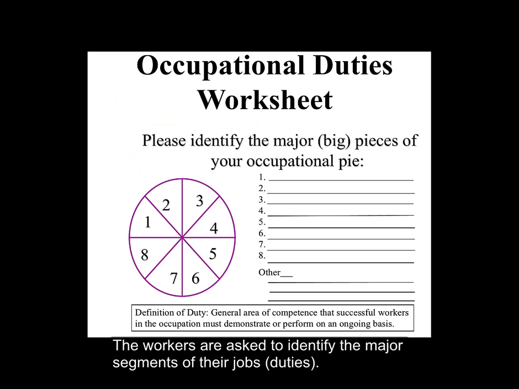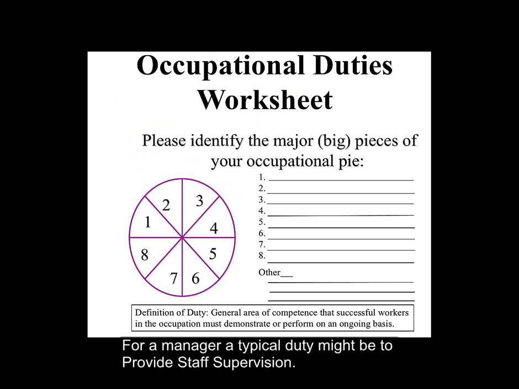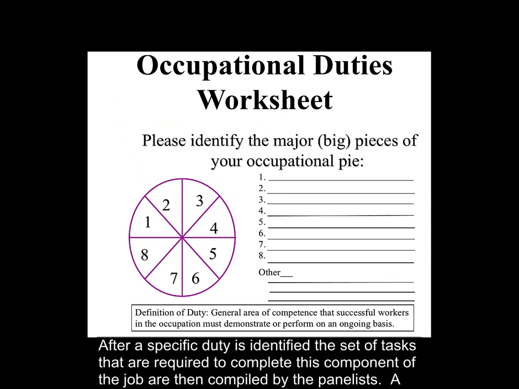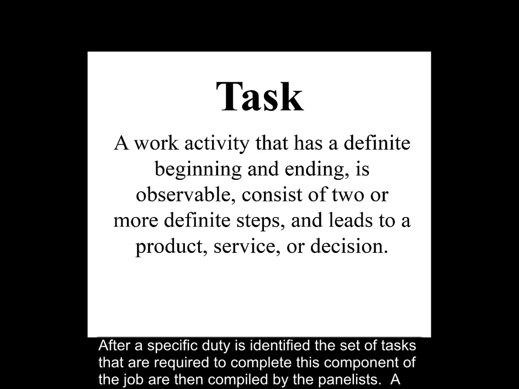The workers are asked to identify the major segments of their jobs, duties. For a manager, a typical duty might be to provide staff supervision. After a specific duty is identified, the set of tasks that are required to complete this component of the job are then compiled by the panelists.